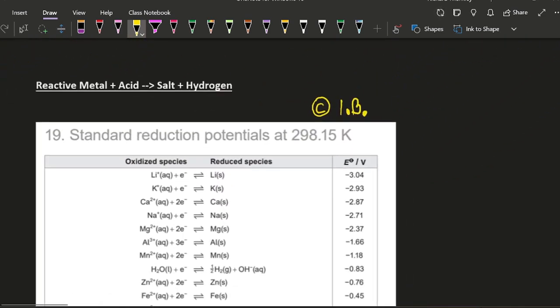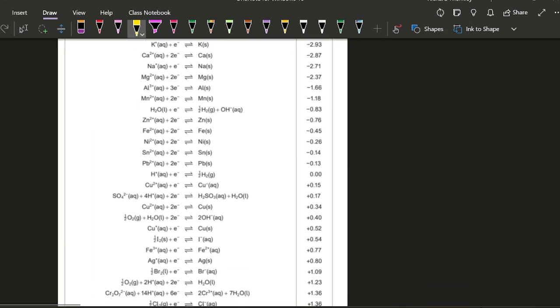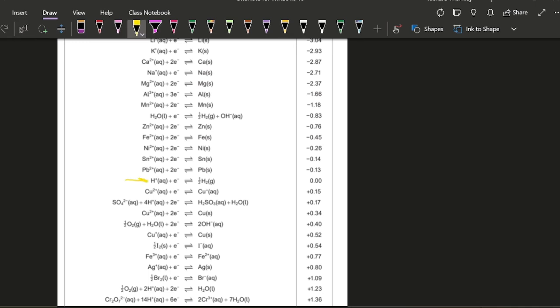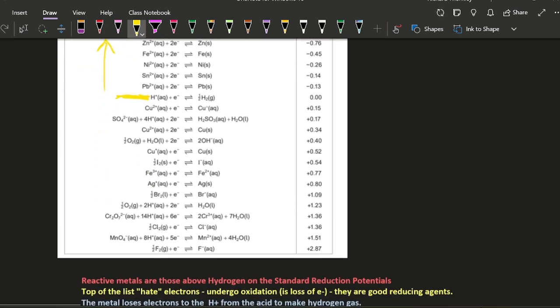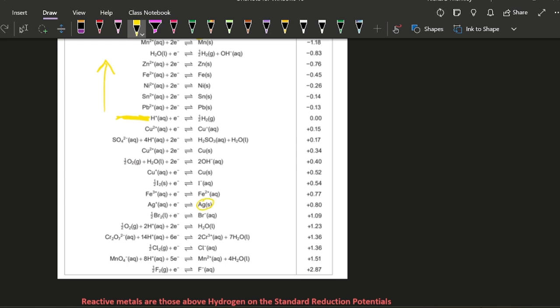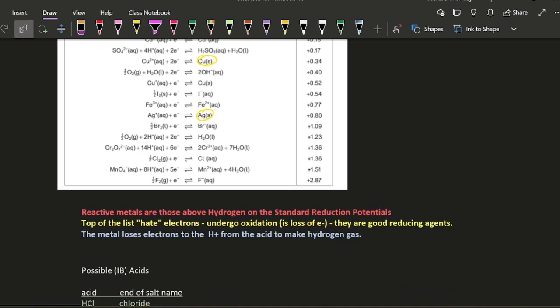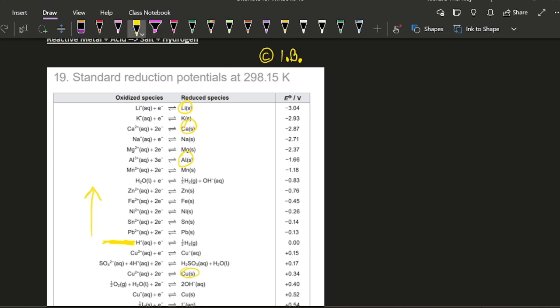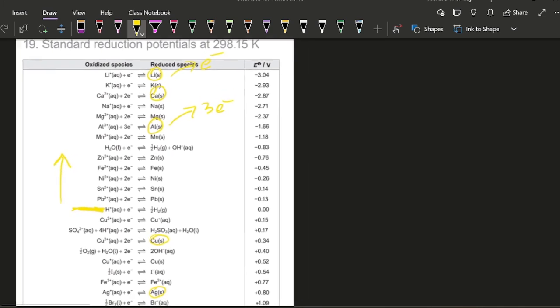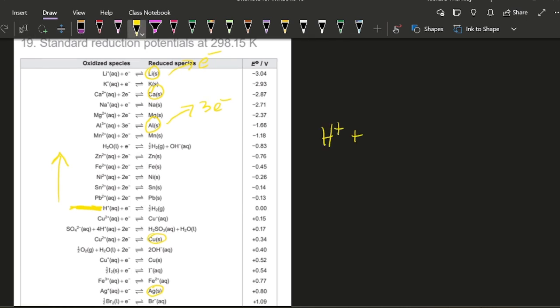What do you mean by a reactive metal formally? Well, they've never really asked you to explain it, but there's hydrogen here. Anything above that is considered a reactive metal. It's not quite true, but it's true for you. So, lithium, calcium, aluminum, those should react with acids. Anything below it is an unreactive metal. Well, there's silver, there's some jewelry there. And copper, yeah, doesn't really react with a just a single acid. So why is that? Well, the reactive metals hate electrons. So these ones up here, they hate electrons a lot. So lithium's trying to shoot off an electron. Aluminium's trying to shoot off three electrons. And so where do those electrons go? Well, it turns out that those electrons go to the H plus in the acid. And then they make hydrogen.